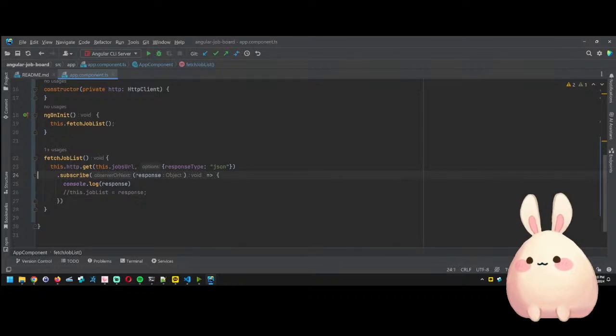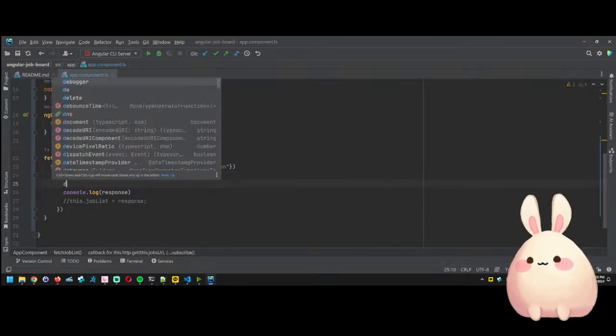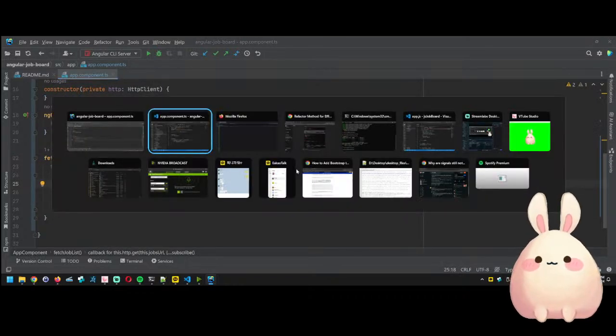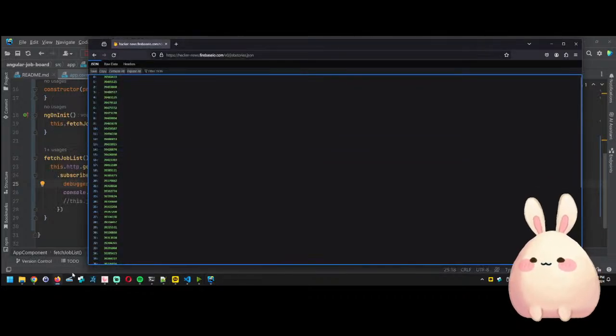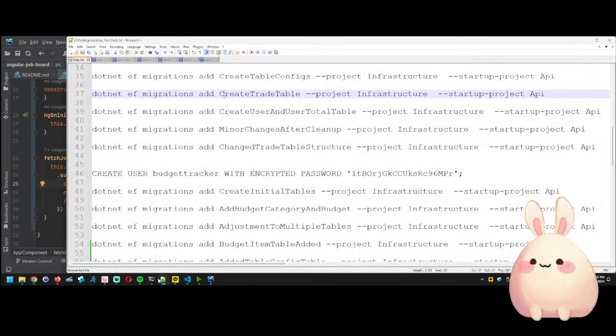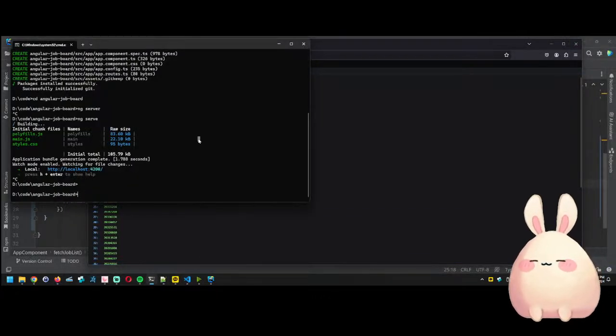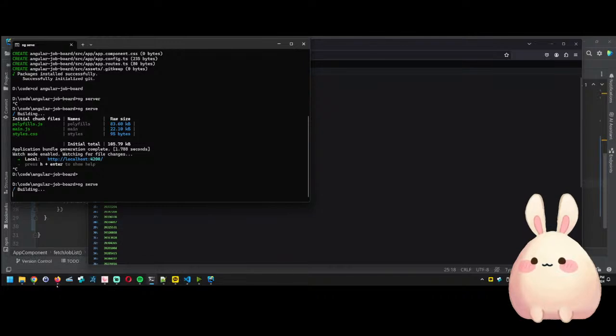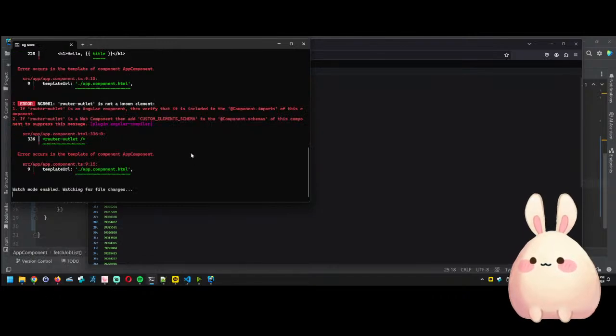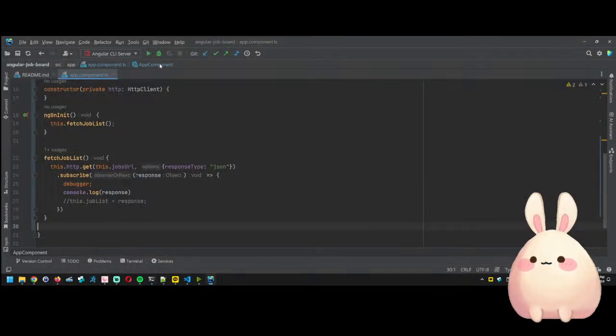And let's put a debugger here. Let's start you up. Nope. Oh, hold on a second.